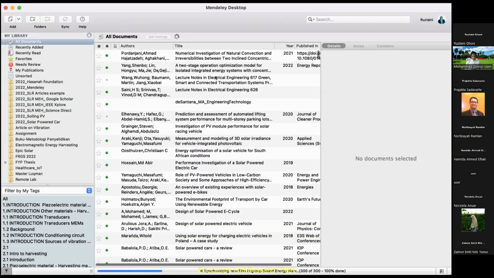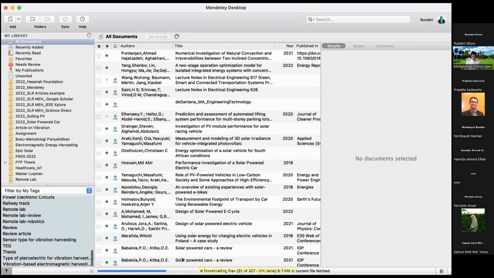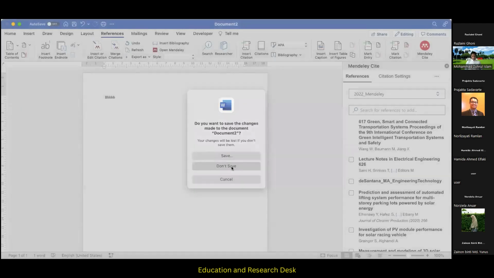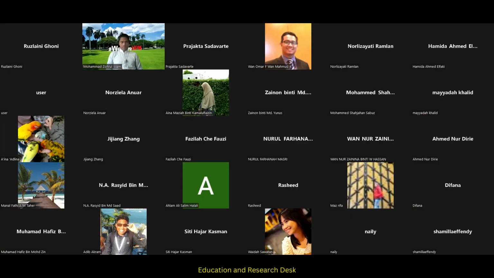See the difference? Straight away you can see the difference. As I mentioned, Mendeley Reference Manager is fresher compared to Mendeley Desktop. If I'm using the Mendeley Desktop here, I have to use the Mendeley. Hold on, there's a conflict here.